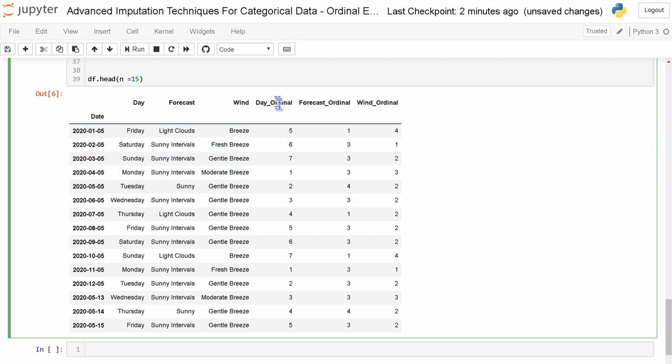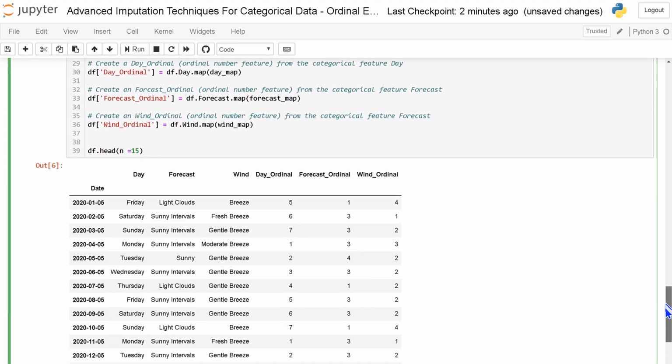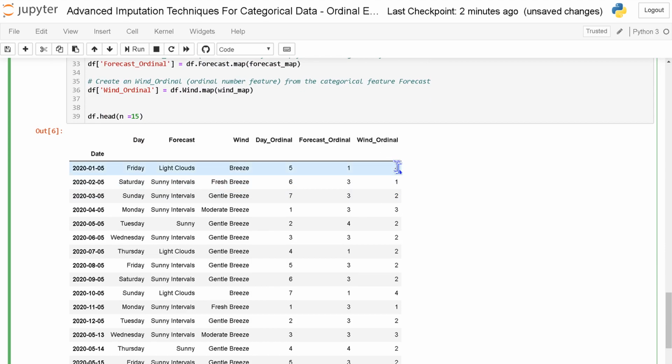So we created day_ordinal from the day feature. And same thing, we created forecast_ordinal from the forecast feature. If you see light clouds 1, and so on. And same thing goes for wind_ordinal.